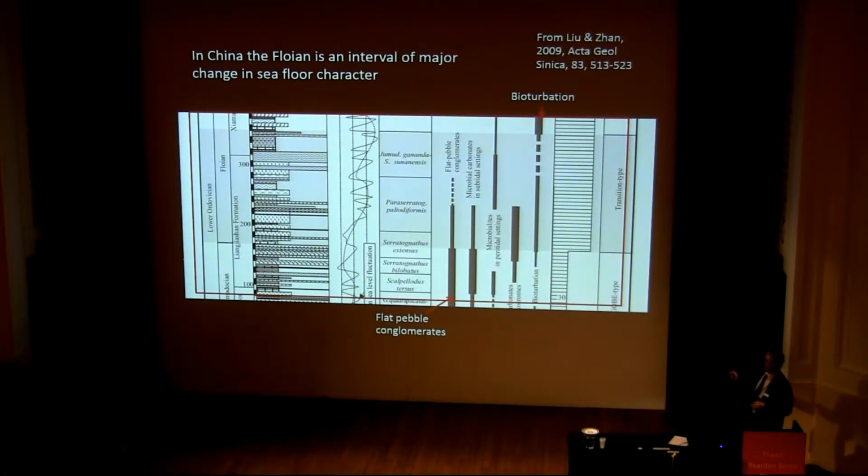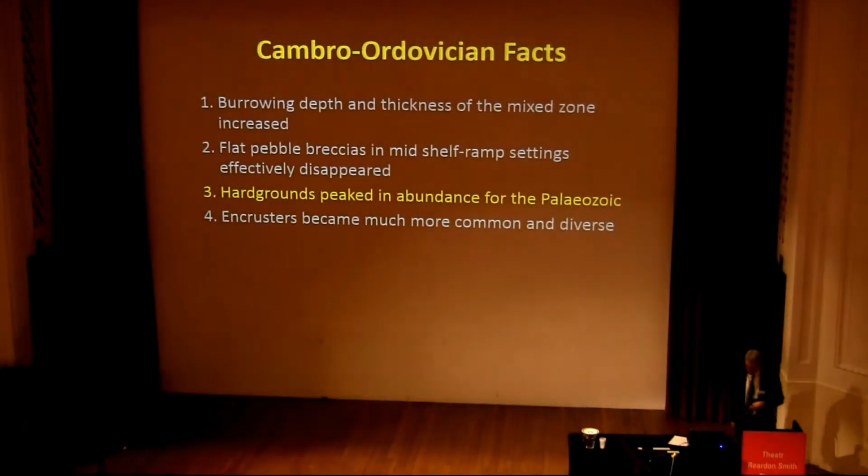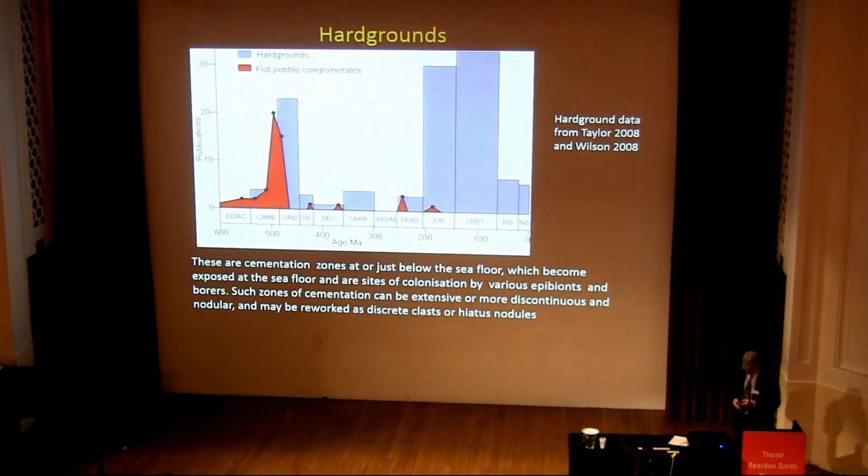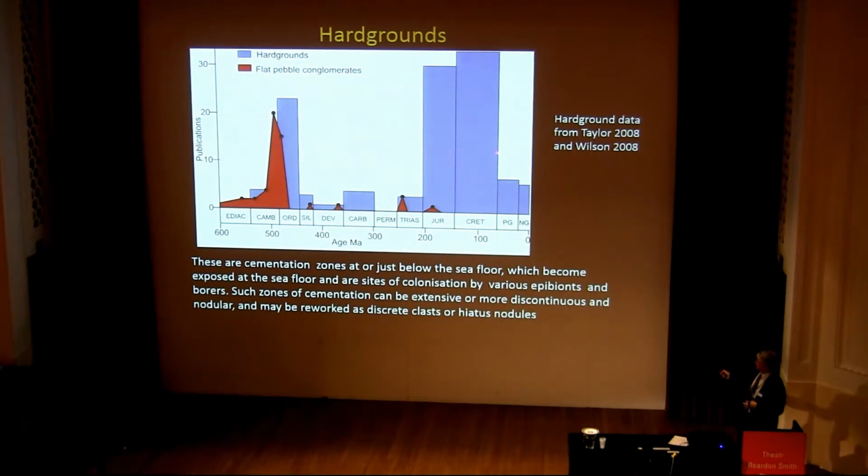So that would fit in crudely with Sepkoski's basic idea, but we think that there's an underlying cause for that, and it's not to do with physical bioturbation. Hardgrounds peaked in abundance. The abundance for the Paleozoic peaked at this time. This plot here is taken from data from Taylor and also from Wilson.